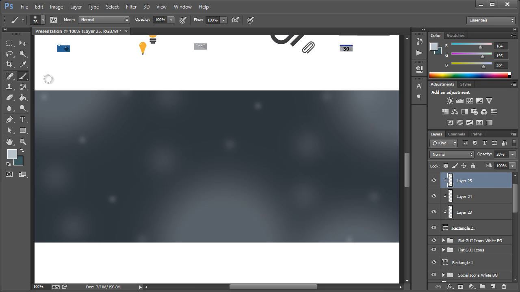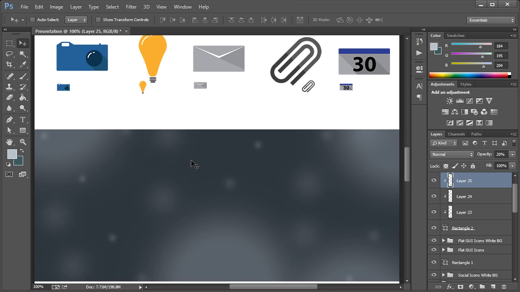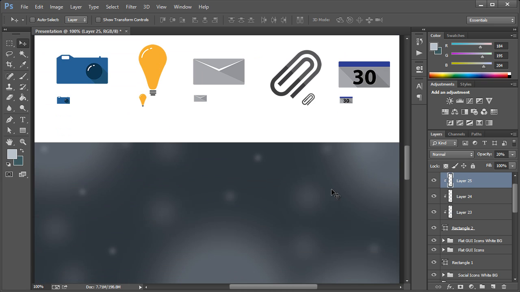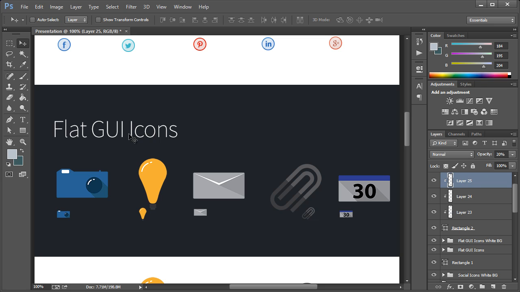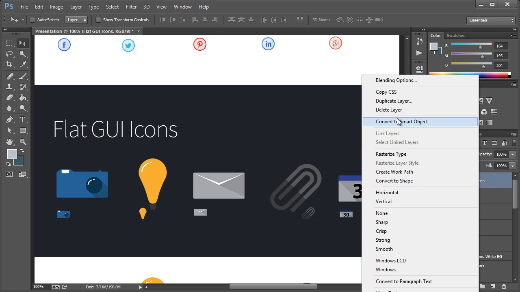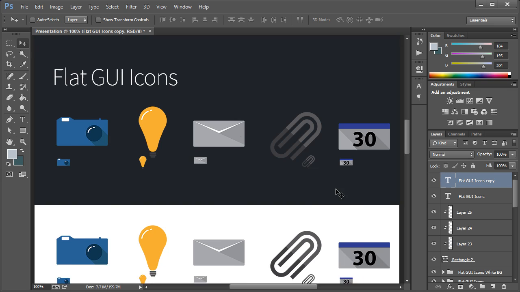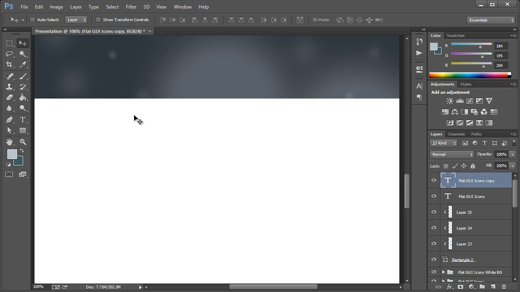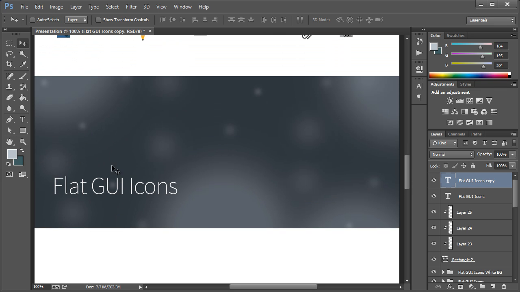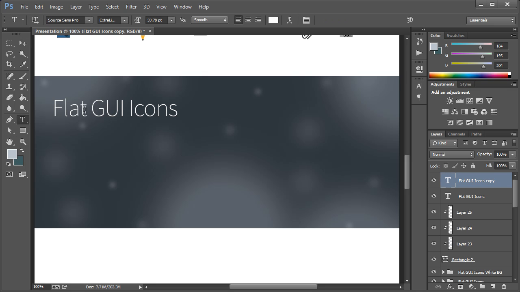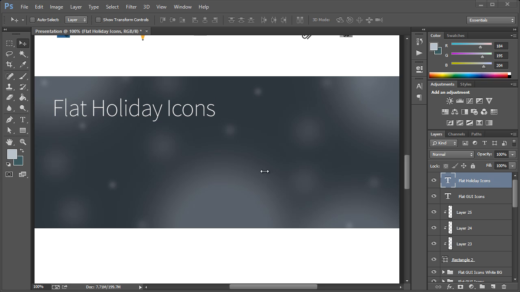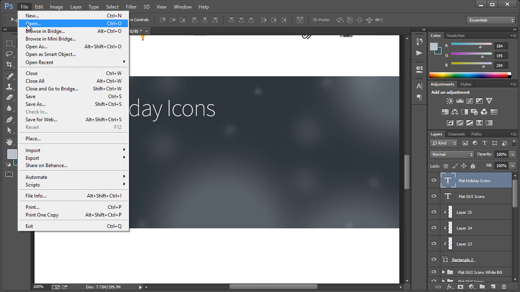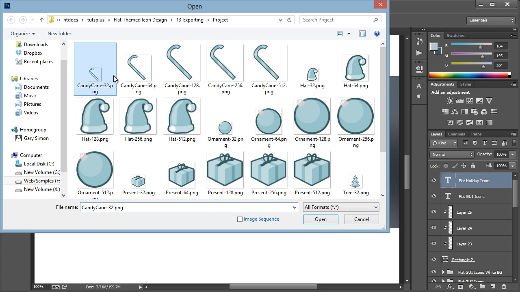Alright, so now we'll go ahead and duplicate that layer right here for the type, and we'll drag that down, not down that far, and then we can just call this flat holiday icons, and we'll go ahead to File, Open, and select the 32 and 128 versions.